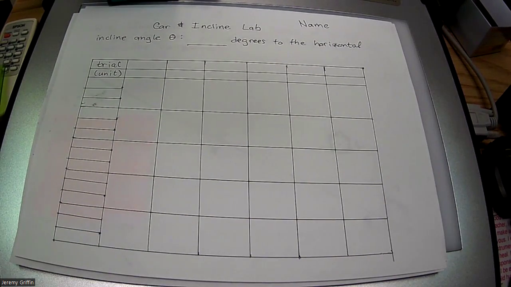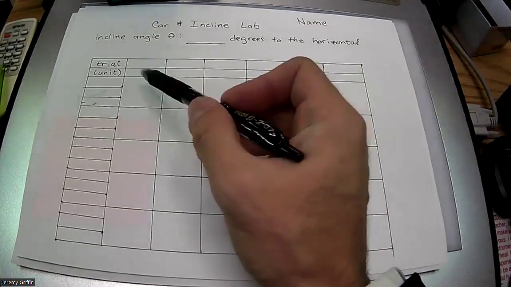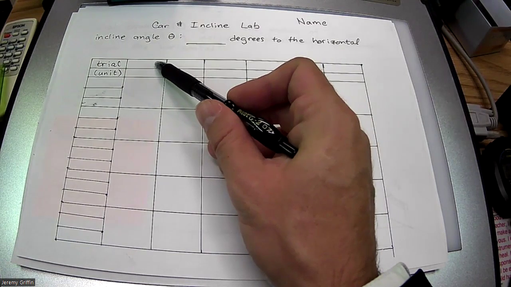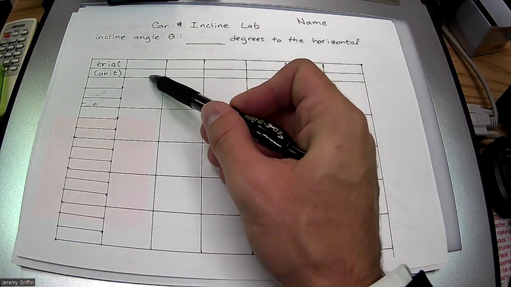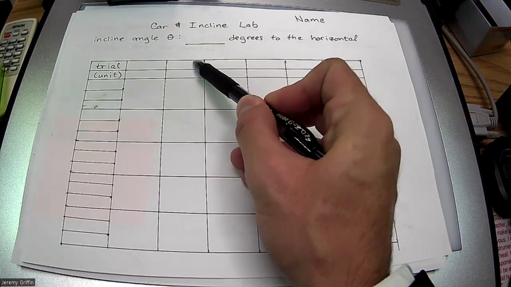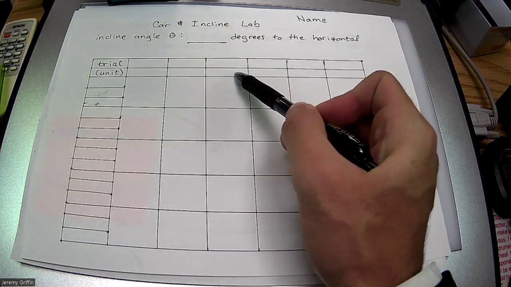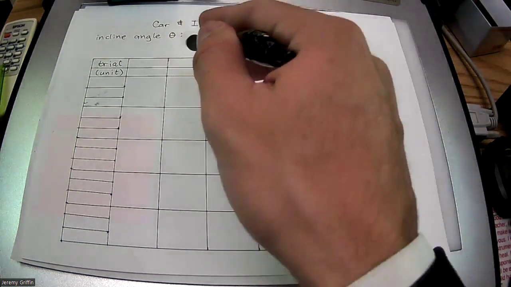But if you think about the labs we've done so far, you can probably figure out it's going to be some kind of variable, some kind of unit. For example, you may want to measure the mass of the car in grams, how far it rolled, distance in centimeters or meters, and how much time it took to roll in seconds. Those could possibly be some variables: variable, unit; variable, unit; variable, unit.